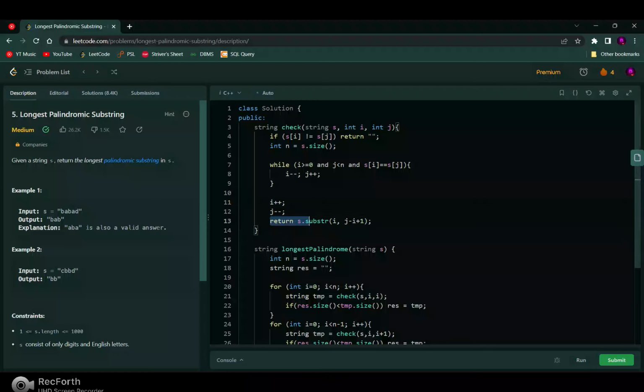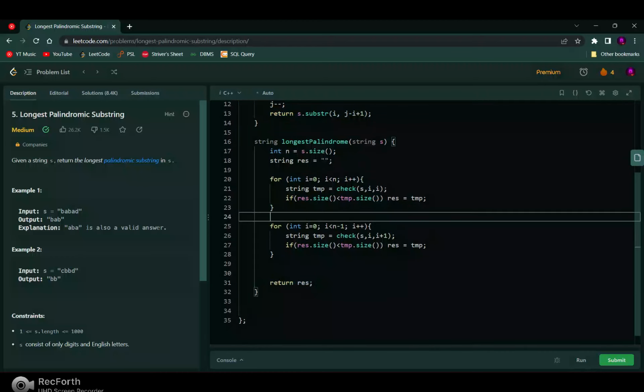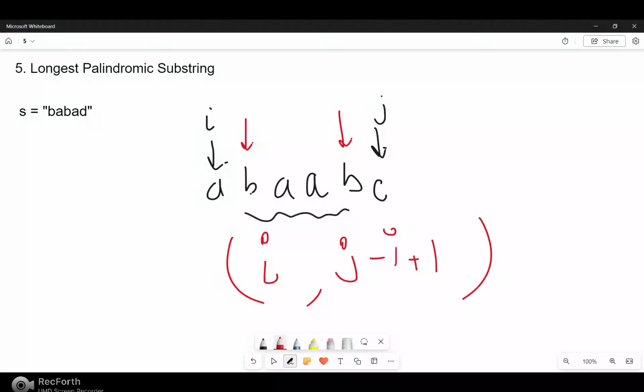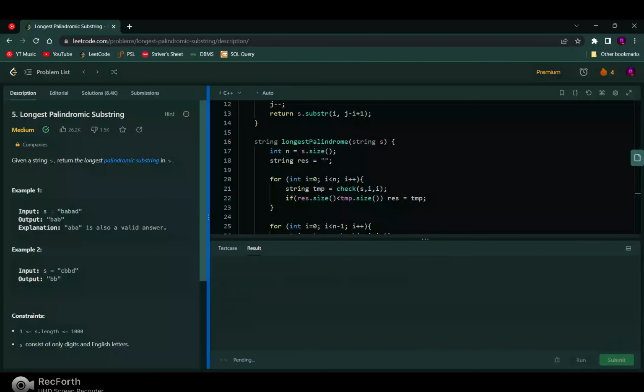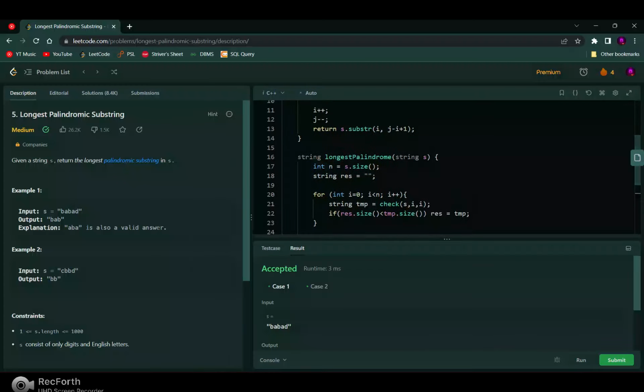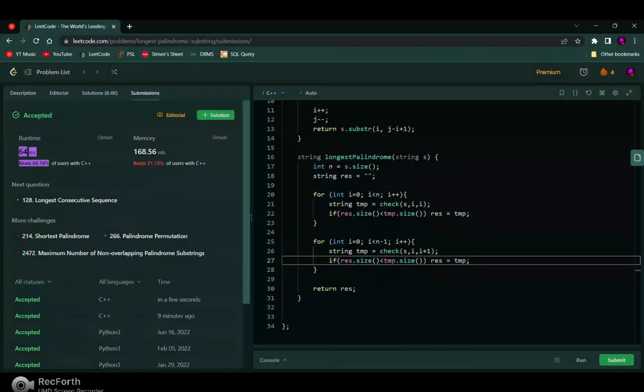So we do the same thing. I make a variable to return. In the first for loop I make the i pointers equal, meaning they are on the same point. And then I make i and i plus 1 and put them in a variable. If the temp is greater than the result, I update the result. So it's simple code, not much complicated. Let me show if it is running fine. Indeed it's running fine, 60% faster.